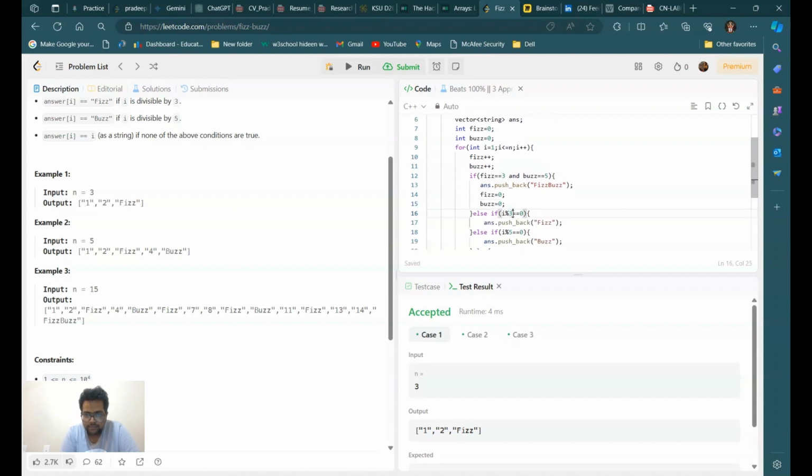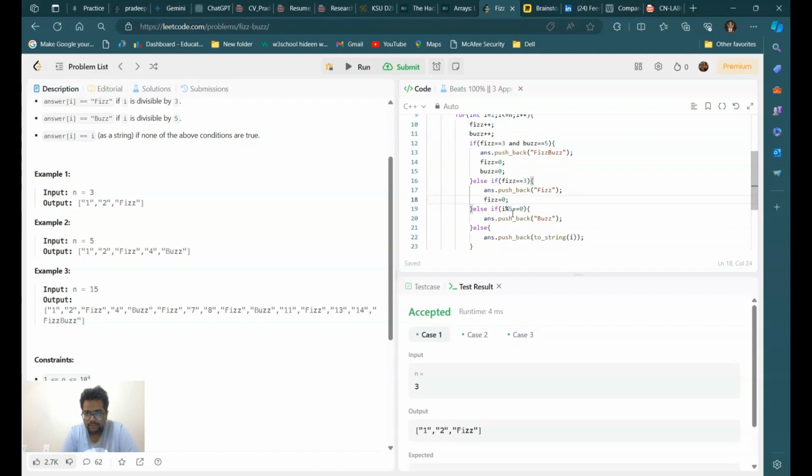Let me explain this logic. First, I will write the code. If the Fizz equal to 3, and we need to, so let me write the code. I will explain it parallelly.